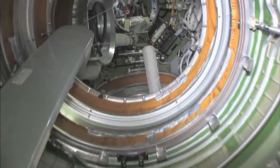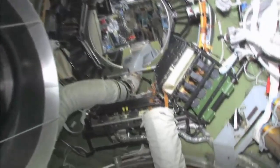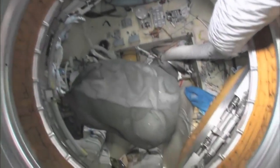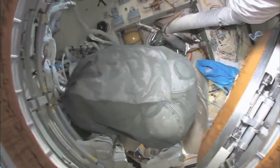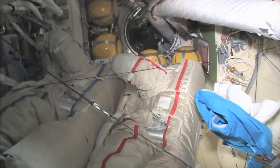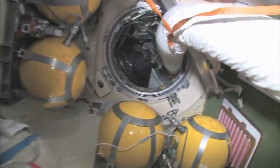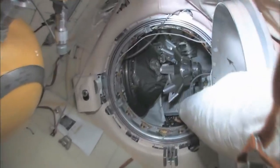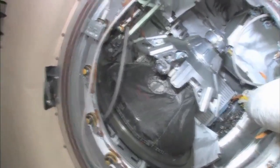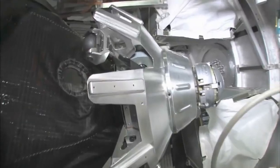As we leave the FGB and go into the docking compartment — it's kind of a misnomer; it's not just a docking compartment, it's also an airlock. Yuri and I went out in these two spacesuits a few weeks ago and went to open space and had a spacewalk. Continuing on down through here is our Progress cargo vehicle. The Progress is an unmanned, uncrewed cargo ship with nobody driving, based on the Soyuz design, except it doesn't have any re-entry capability.